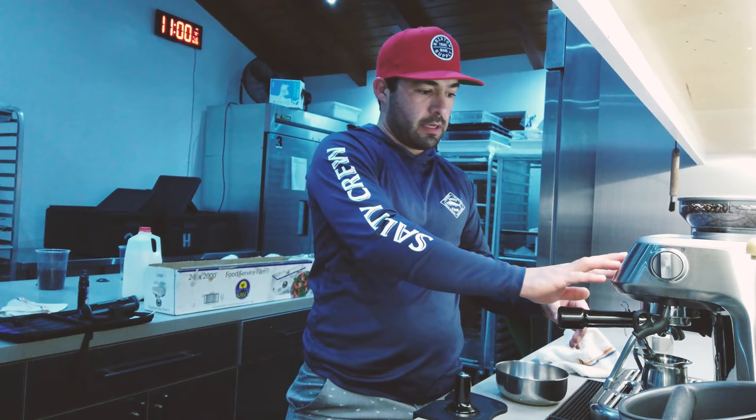So now that I went ahead and I placed it in there again, I'm gonna let another two shots of espresso come out. And while that's going on, I'm gonna go ahead and start putting ice in here. And then I'm gonna start explaining why the milk that I use has an impact on the amount of froth that you make.